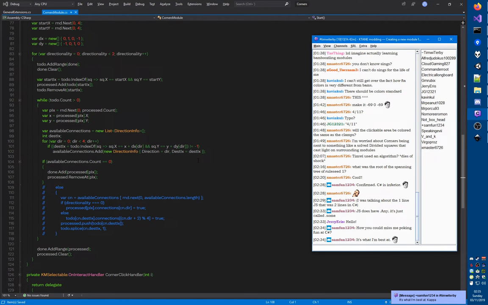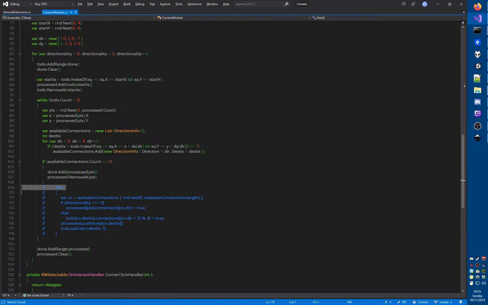I was talking about the one line JS that has 2 lines in C#. I get that. It's okay. It's all right.